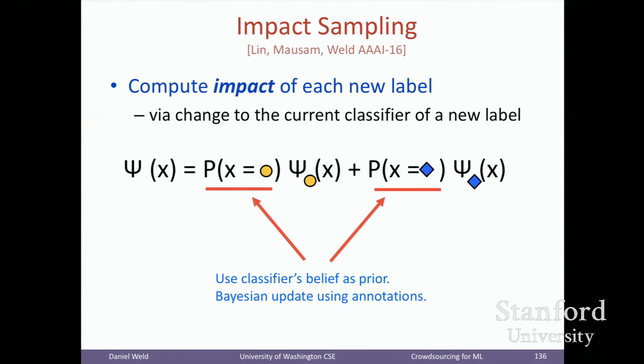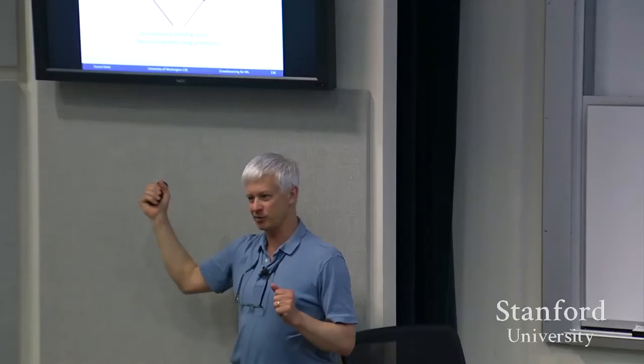If it came up as a positive, that would really swing my classifier. So that's why I really want to make sure I've got the right label. But the expected impact is weighted by how likely it is that it's actually going to come up positive. After I've labeled it a whole bunch of times and it's come up negative, negative, negative, negative, then the chance that it's going to come up positive is very, very small. And so it becomes not worth my trying to label it again.